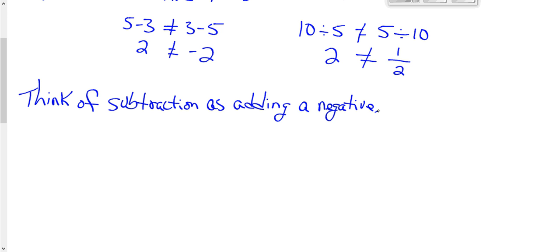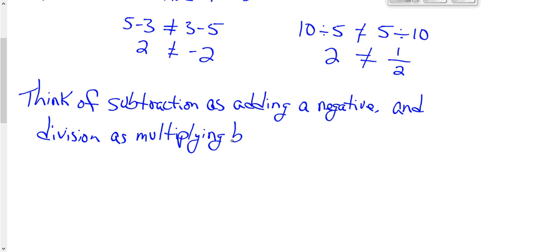And division we can think of as what? Well, not always 1/2, but you're on it. And division as multiplying by, think of it this way. Let's say I wanted to take 8 divided by 2. What's another way to say 8 divided by 2, but using multiplication? 8 times what? Go ahead, 1/2. Now you're multiplying by 1/2, right? So think of division as multiplying by a fraction or a reciprocal.